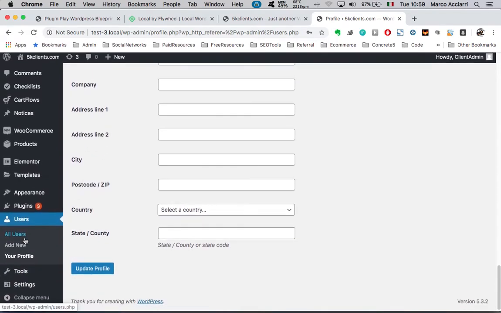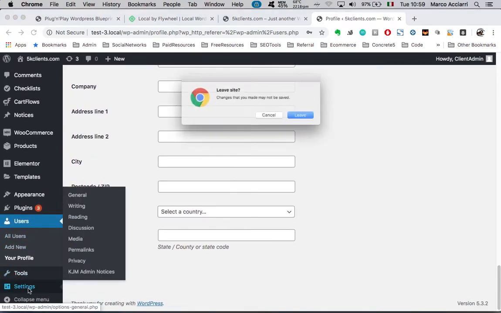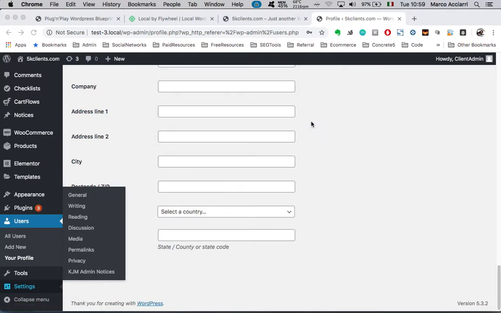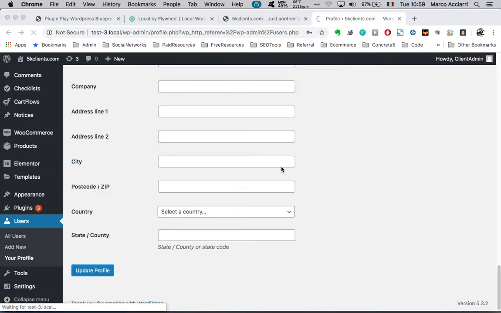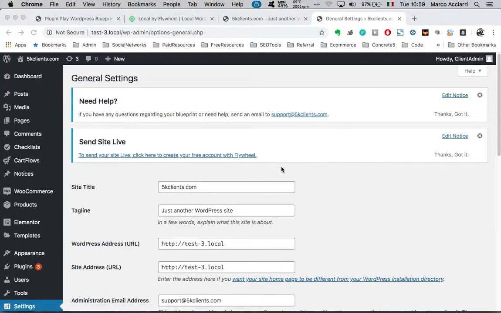Once you've done that, the next thing to do is go into settings. Yes, leave because I have not saved my changes. And I'm going fast because I want to show you that we can set up the blueprint in under an hour. So change your site name to whatever you had put in the beginning. So it could be SEO domination, add a tagline. It could be SEO to rule them all, whatever it is.